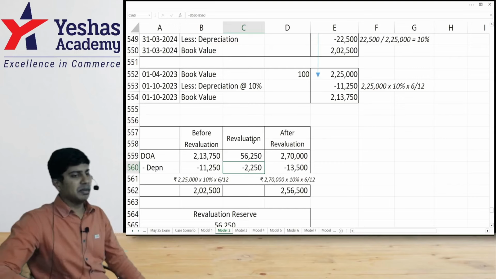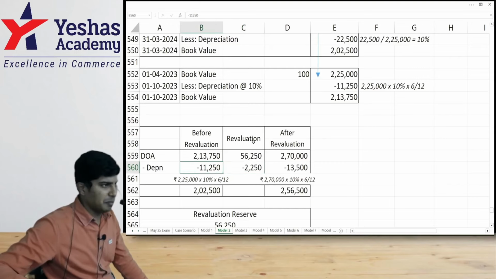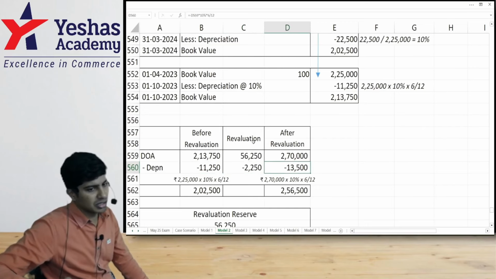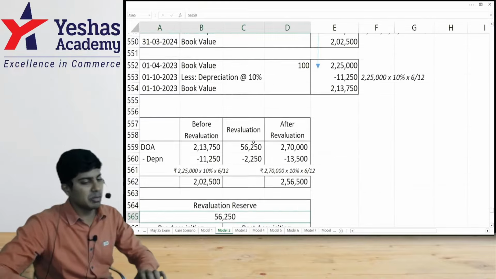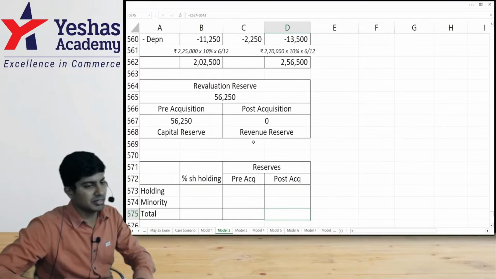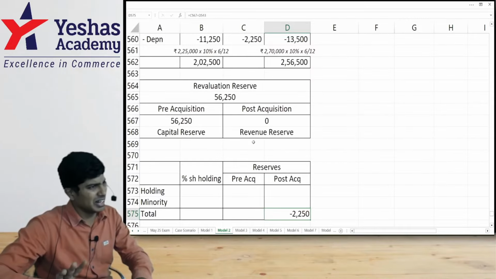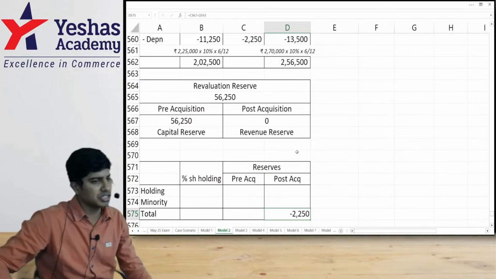But basically, depreciation already charged is how much? Very good. Depreciation that should have been charged is how much? So the difference is how much depreciation that should be charged now? 2,250. Everyone got 2,250. This depreciation will be post acquisition part. You agree with me? It should be written in P&L. But do we have any such item? No, only one item. I wrote 2,250 minus, decrease in profit in post acquisition reserve.